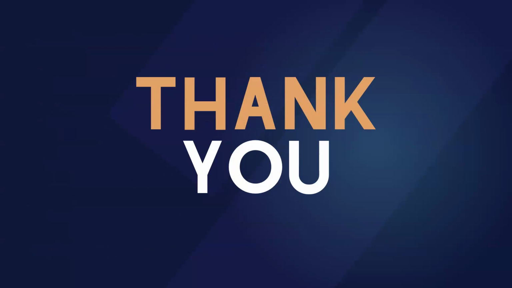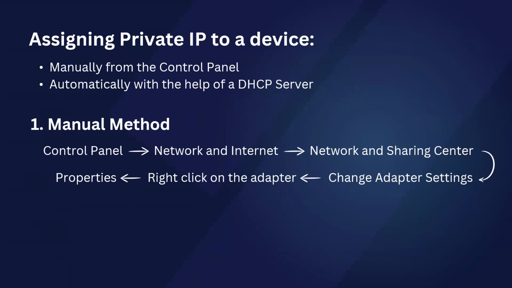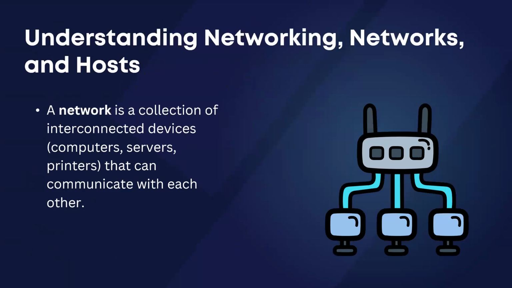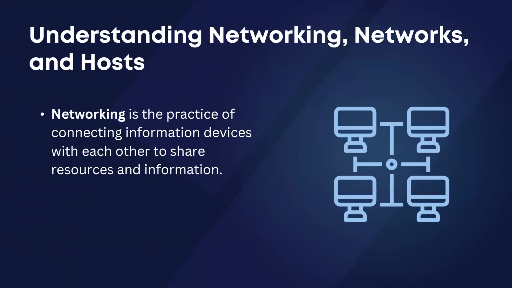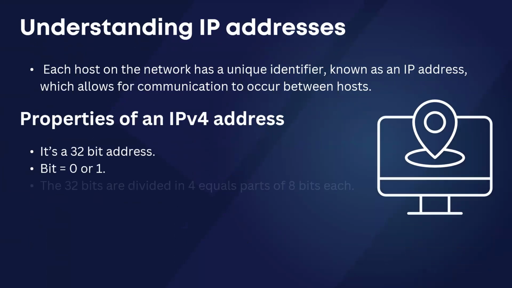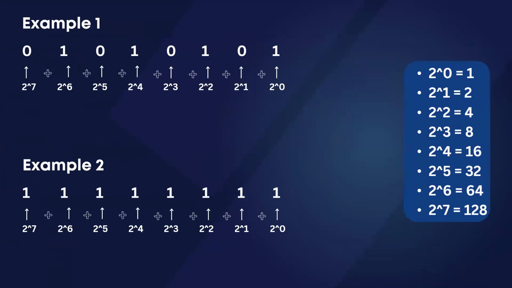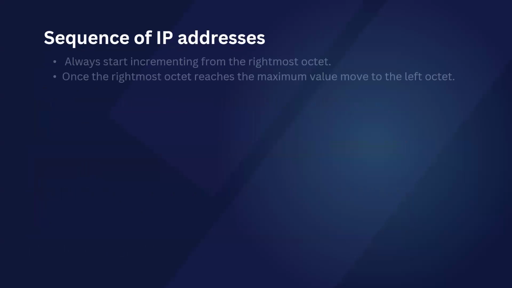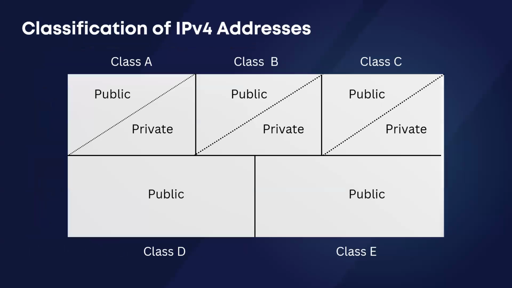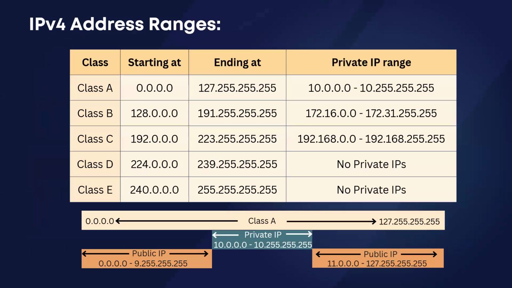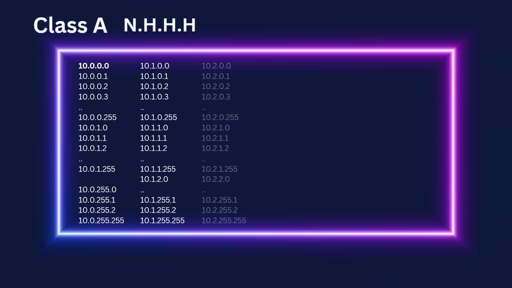Just a quick recap on what we have learned in the last three classes, including today. We first discussed what networking is, what networks are, and what hosts are, the main important definitions. Then we covered IP addresses, specifically IPv4, and their ranges, how to convert a binary number to a decimal number, and from that, the first IP and the last IP, and the sequence of IPs, and then the categories of IPs. What are public IPs? What are private IPs? What are classes and what are the unique ranges? What is class A, class B, class C, class D and class E IPs?